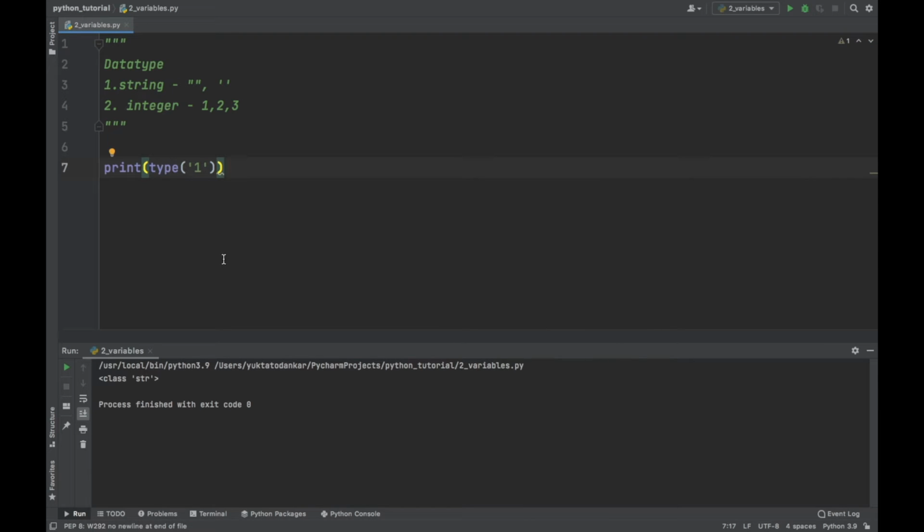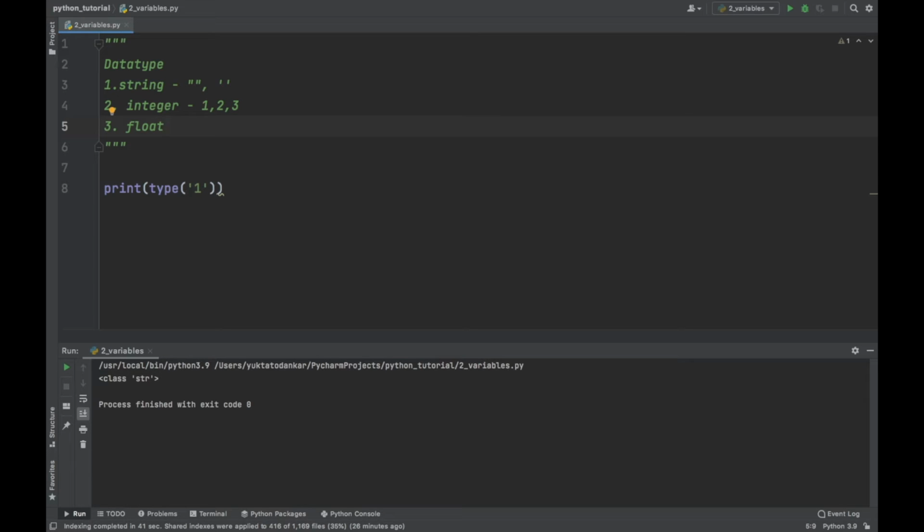You can see it gives me string. You can't write a word or an alphabet without quotes, but you can write numbers without quotation marks.